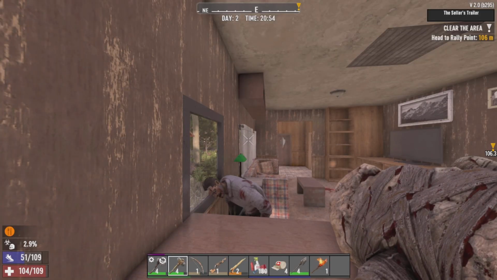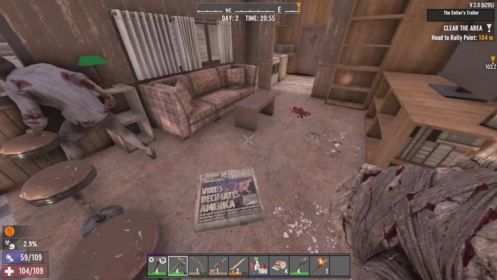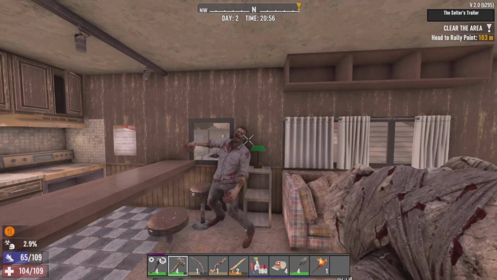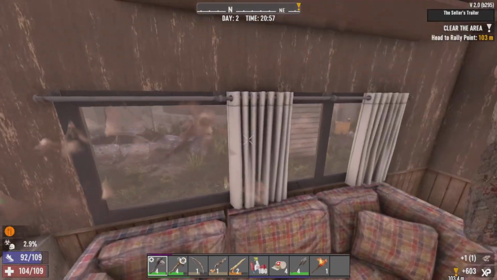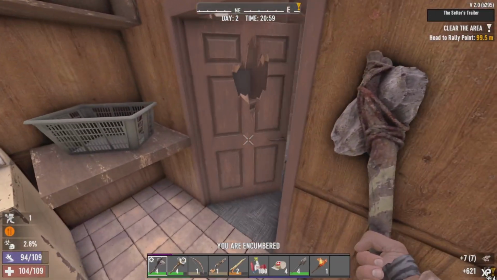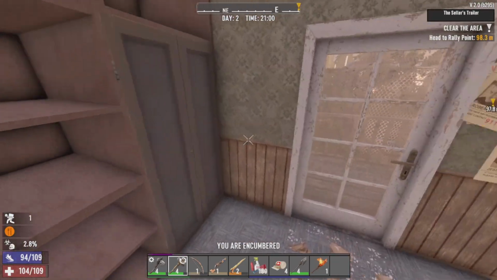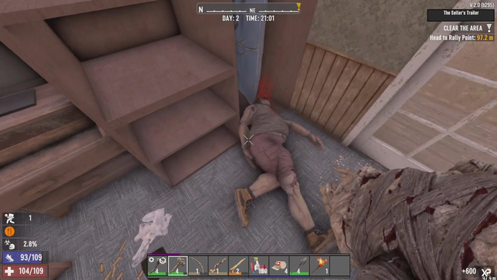Sorry, didn't mean to raid your home, but we gotta survive somehow. Okay, come on. There you go, good man. Grab you and... Alright. Got you rolling. Just take you down.